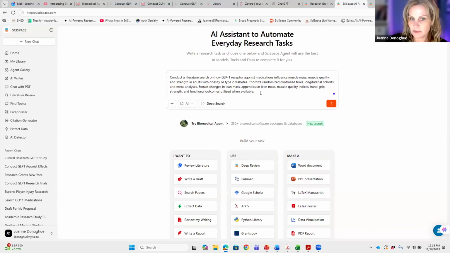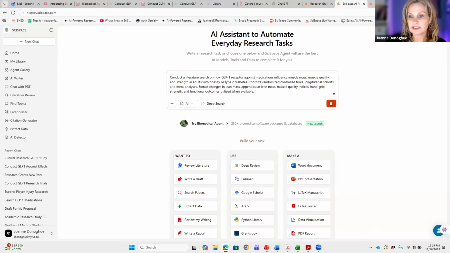This is not a great prompt, by the way. And some of you might look and say, well, that's longer than I probably would type. I've typed worse prompts and I've typed better. And here's my little cheat sheet for prompting. You can just go to ChatGPT or Copilot and say to them, I'm using an AI agent and I want to do a search in this area. Can you please create a prompt for me for an AI agent? And I've done that and it creates a much better prompt than I can come up with. But for the sake of being realistic, this is the prompt that I did.